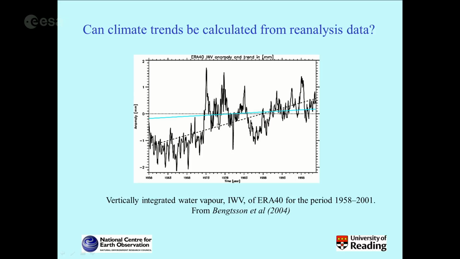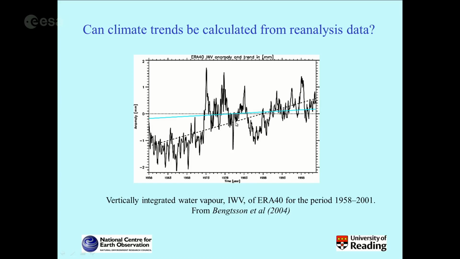And what actually happened in the early 70s is that we got a lot more satellite data. So from here, the assimilation is using a lot of satellite data where it wasn't before. The fact that we're using more data and that we've got a lot more satellite data from this moment here is what's making this apparent trend. If we correct for that, then we get this blue line here, which is still a positive trend, but nowhere near as strong as the one we had before.